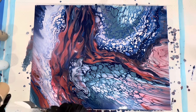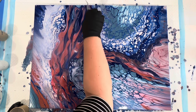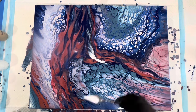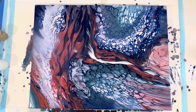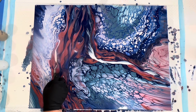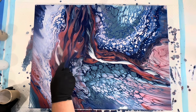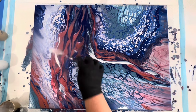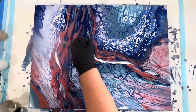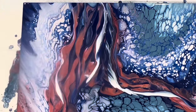No, I'm still not liking it. It needs a little more contrast in there. So I'm going to take some of the Amsterdam pearl blue and green and white and make some little ribbons through there. What that's going to do is create some extra movement and I'm hoping give it a little more 3D effect. Now remember, those are going to dry in different colors. They're all white right now, but even the white looks a lot better than just the fire opal and the blue. So I'm going to throw in some ribbons here and see what we can come up with.